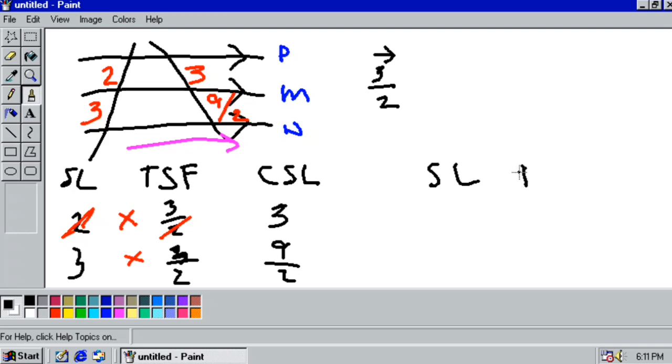Now let's work from right to left. So you can try it if you want. So let's find the scale factor first from right to left. So we're gonna divide it. So it's just the opposite. So when we're working from right to left to find the scale factor, you're just gonna divide from left to right, which is 2 divided by 3. So 2/3.